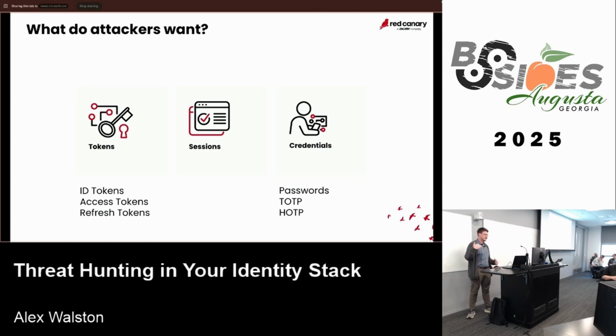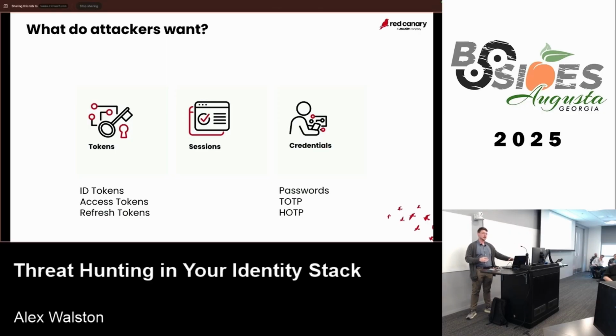We have things like ID tokens, access tokens, refresh tokens, and inside of refresh tokens, we have subsections of that. So family of refresh tokens, primary refresh tokens, and all of those have various different ways that they fit into your application and your authentication stack and how they work. So ID tokens, these are used for authentication and contain information about a resource. Access tokens are used for authorization and are credentials used to access an application. And refresh tokens are used to get new tokens. And I mentioned those subsections. Those are more delegations on what these refresh tokens have ability to mint new tokens for.